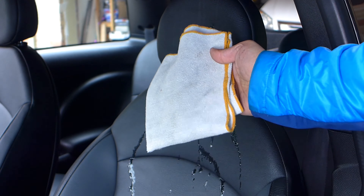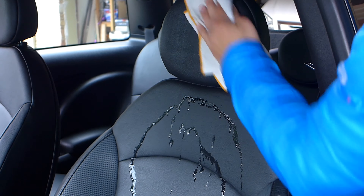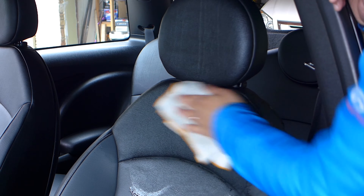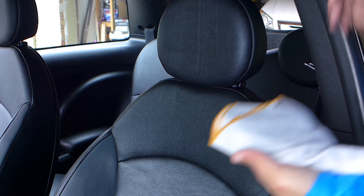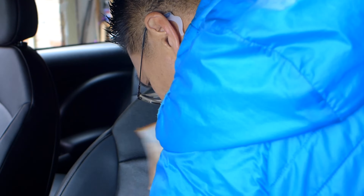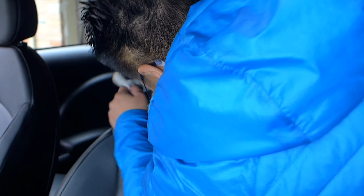The leatherette on this seat looks rather dry, so we'll soon find out how much love it was shown over its lifetime. Because usually when you see dry leather, it means no protectant — and no protectant means not cleaned. Like ever. Here I've already sprayed a little cleaner and I'm buffing it with a microfiber towel. Check out the dirt collected on the first pass. Since this is the base part of the cleaning process, make sure you get this right — because once you put layers on top of it, you trap the dirt under it.